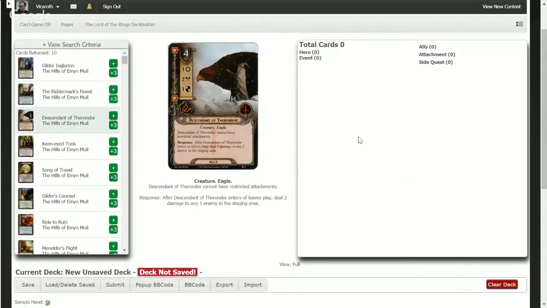All right, we've seen this guy. I talked about this guy before. So he's an ally. He's a 4 cost. He's a 1 willpower, 2 attack, 1 defense, and 2 hit points. Descendant of Thorondor is a creature, eagle. Descendant of Thorondor cannot have restricted attachments. After Descendant of Thorondor enters or leaves play, deal 2 damage to any 1 enemy in the staging area.